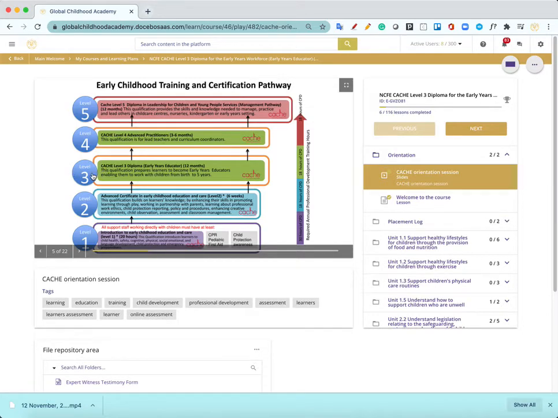But regardless of the qualification, or on top of the qualification, you still will be required to get CPD hours. So each country has different requirements. CPD is the continuing professional development hours. So please be aware of the number of hours that you need on top of the qualification on an annual basis.